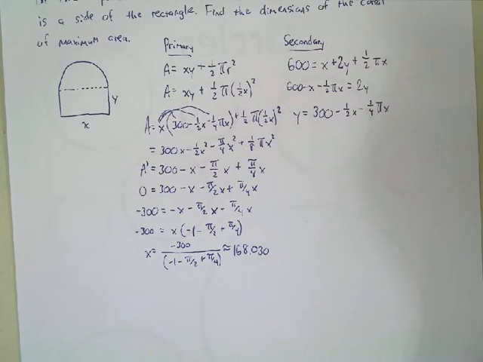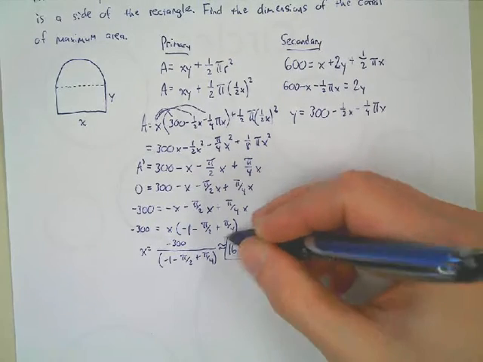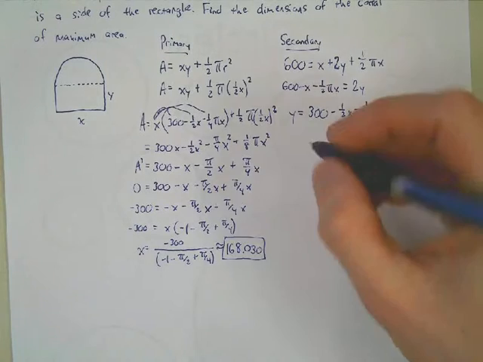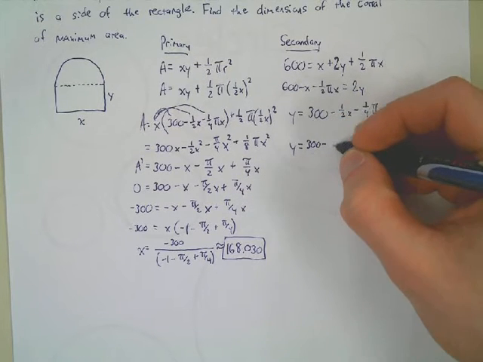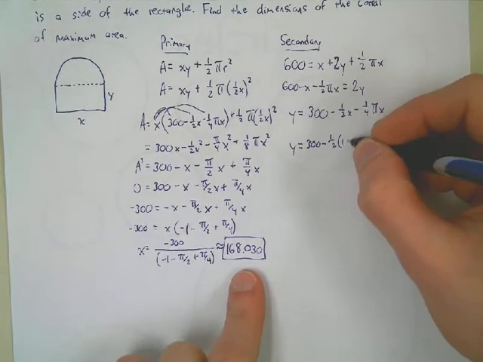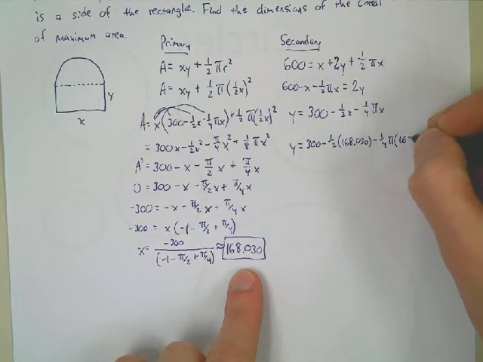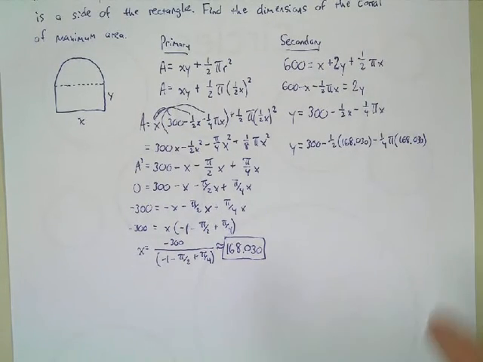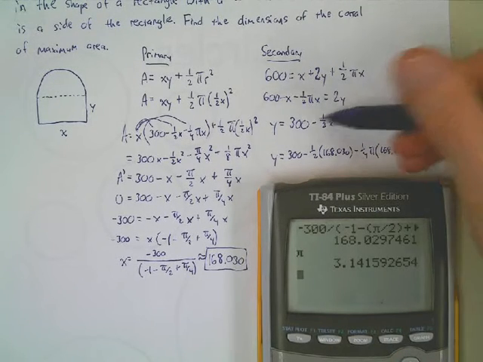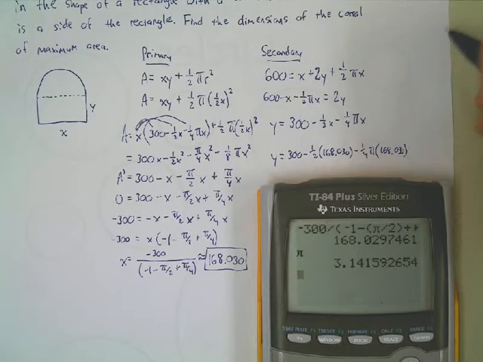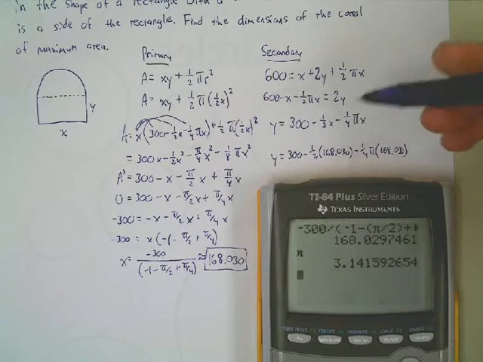All right, folks. Focus in here. We're not done yet. So we found x, but we still have to find what? Y. So we go up to our old secondary equation, and we know that y is equal to 300 minus 1/2, and then for the x, we're going to type in 168.030, minus 1/4 pi times, again, 168.030. The secondary equation that related the x and the y in the very first place. And it's nice because it's already in y equals stuff with x's over here. So you plug in the x's, you'll get what y is.